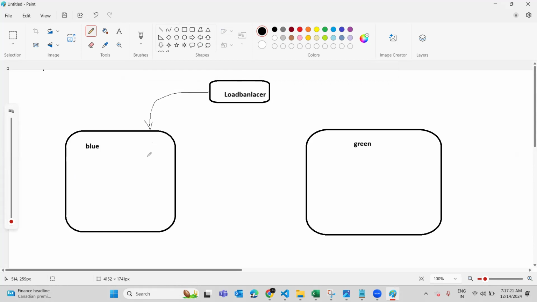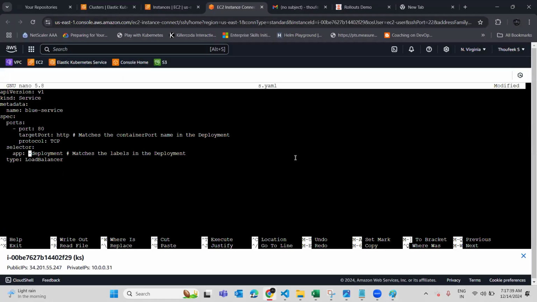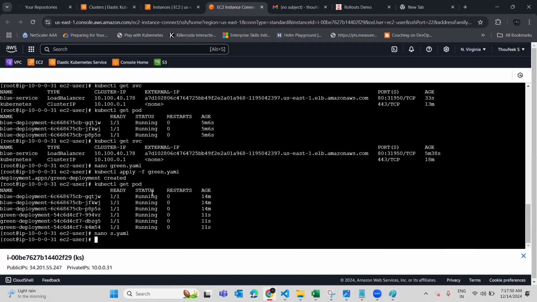Currently the pod selector is blue. So now we are going to change it to green. That is what we configure in the load balancer. So the traffic switches to the green version. For that, we need to provide green here, because there is a green deployment currently running in our Kubernetes. Save and exit. Now, do we need to automate this in real time, sir?